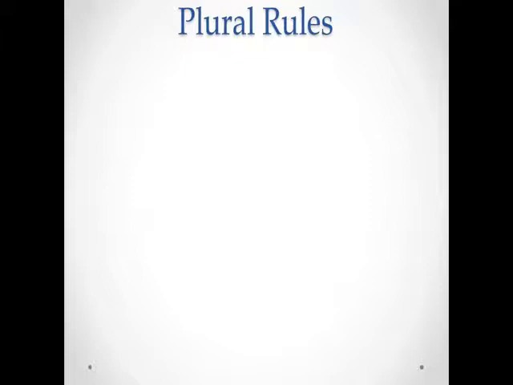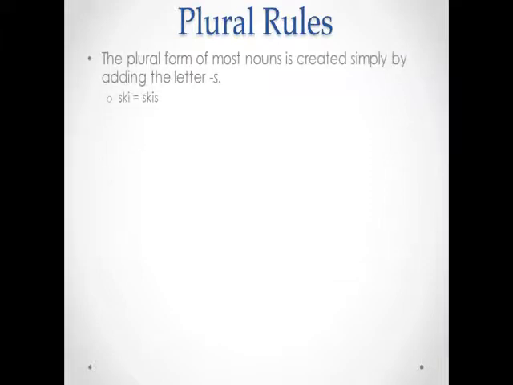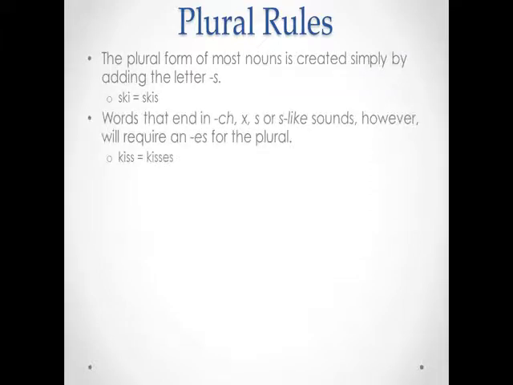Plural rules, there are a few. We just talked about usually we can just add an S. Sometimes if a word ends with the sound CH, X, S, or just sounds like an S, sometimes those will end in an ES. So instead of kiss, you would change it to kisses.